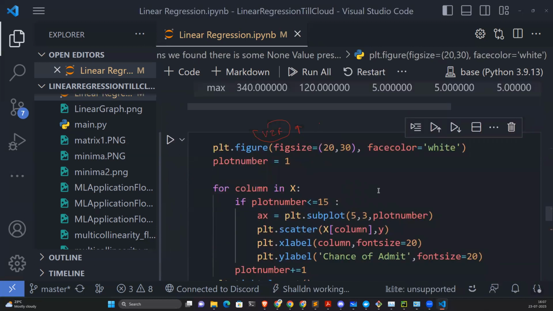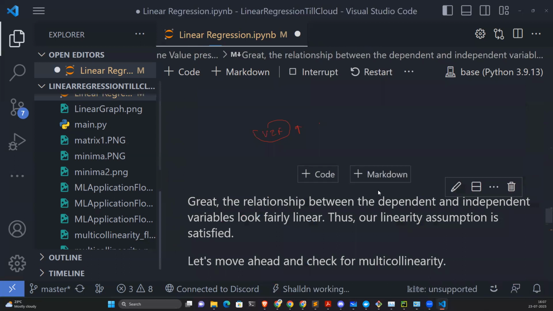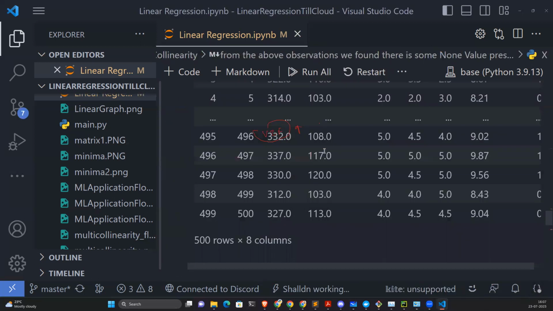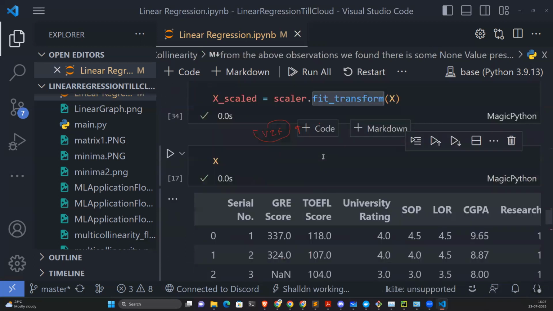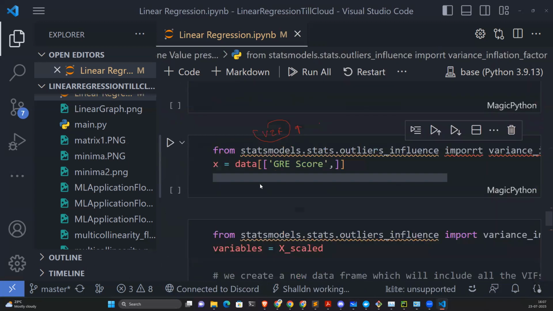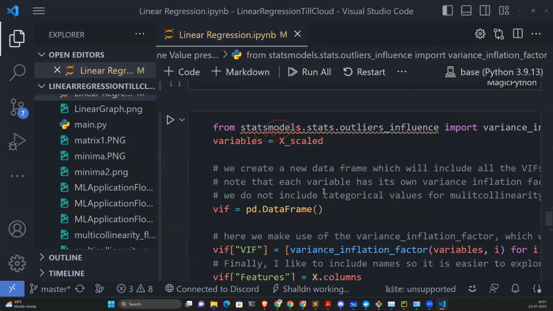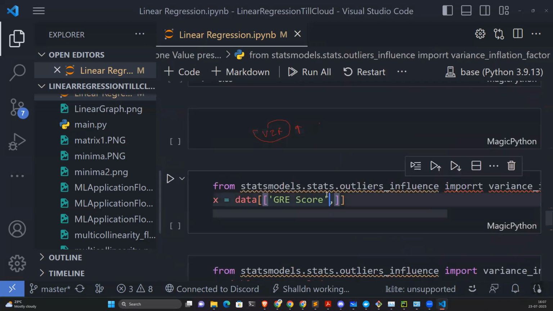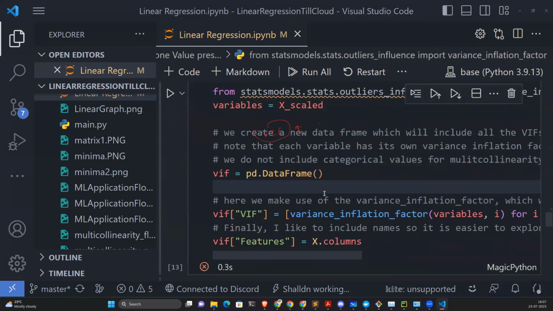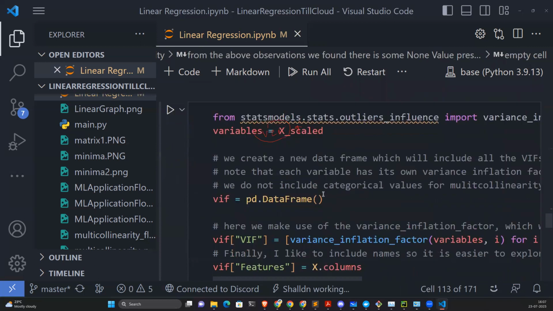Now we are doing the standard scaler. The x value we can remove out. And now I'm going to take variance inflation factor here. Just remove this line as well. And now if I execute this as well, there will be no error.